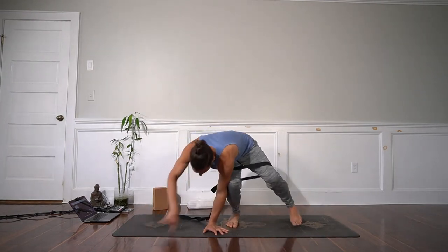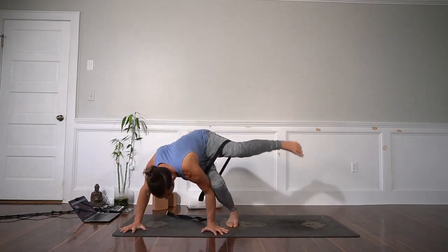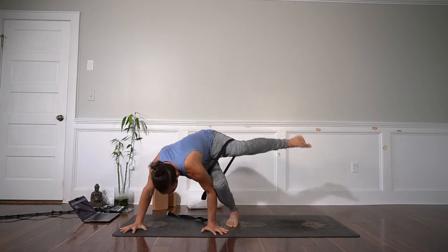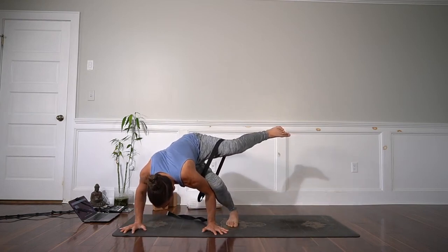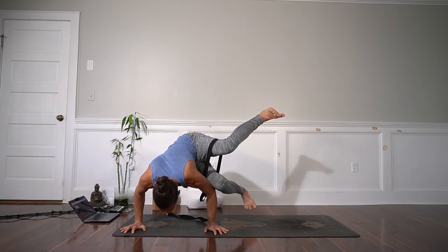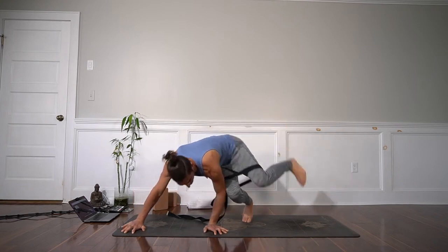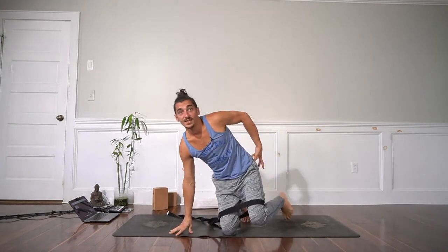Then I pull the strap apart. So you see I'm coming in more on a side action rather than a forward action. I go across, lift this leg up by pulling the strap apart, lean forward to my fingers, and I use my obliques to hike my left hip up and pull the left leg away from the right. Getting the abductor group active — TFL especially in that variation — is going to be fired up, and your obliques as well.